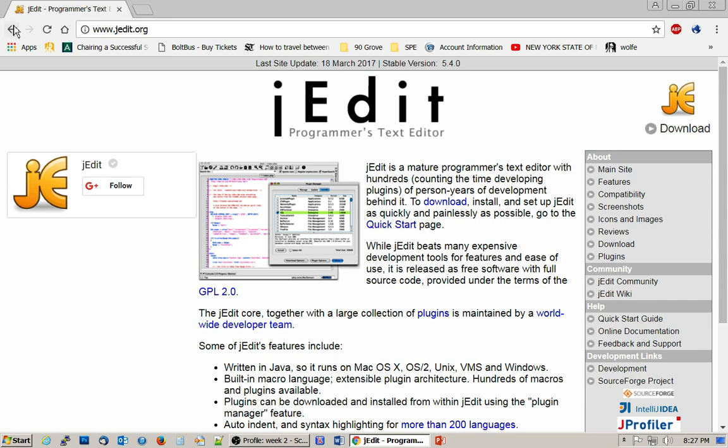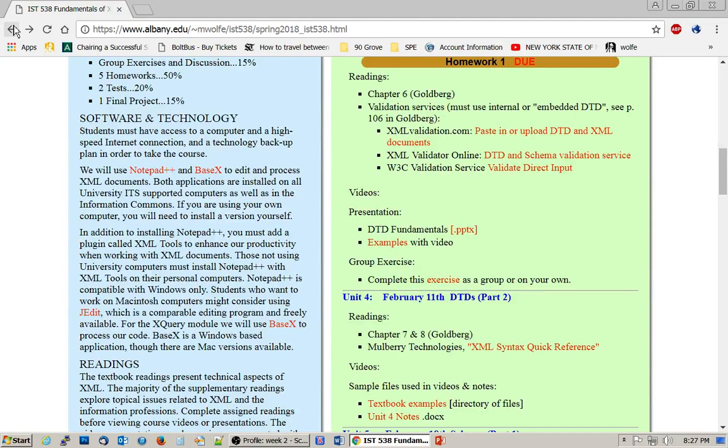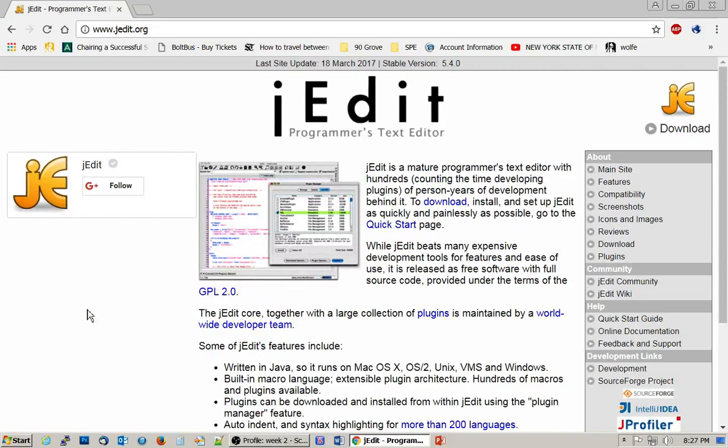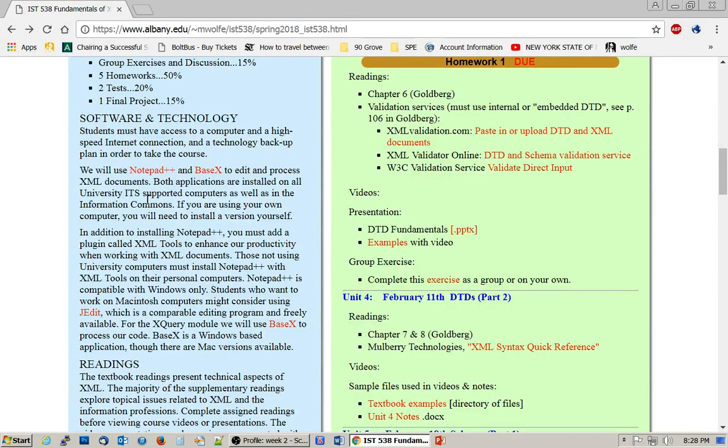But because I only do my demonstrations in Windows, I will not be doing any in JEdit. But if one of you uses a Mac computer and needs help installing JEdit, I will help you, and we can converse over Blackboard. It's pretty user-friendly, and I will make sure that you get up and running for that.